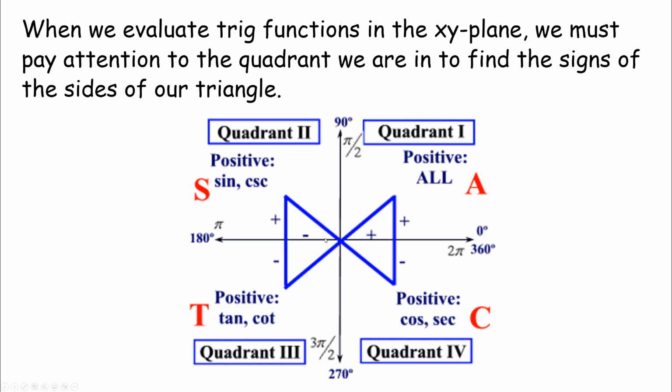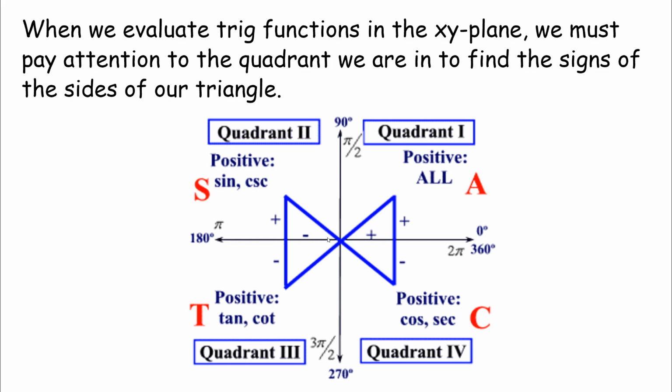Tangent is also negative because you've got a positive side, the y-coordinate of your triangle, and you've got a negative side, the x-coordinate of your triangle, and so tangent and cotangent end up being negative. Sine and cosecant stay positive in the second quadrant because you're dealing with the y-coordinate there, the opposite side, and sine is opposite over hypotenuse, which is positive. So positive over the hypotenuse, which is always positive, that's positive. So in the second quadrant, what you need to remember, and you don't actually have to memorize it, you can see it, it's quite clear, that sine and cosecant are positive, but tangent and cotangent and their reciprocal functions are going to be negative.